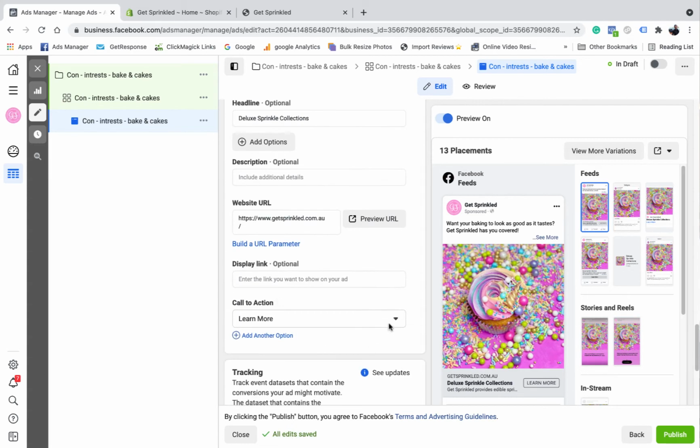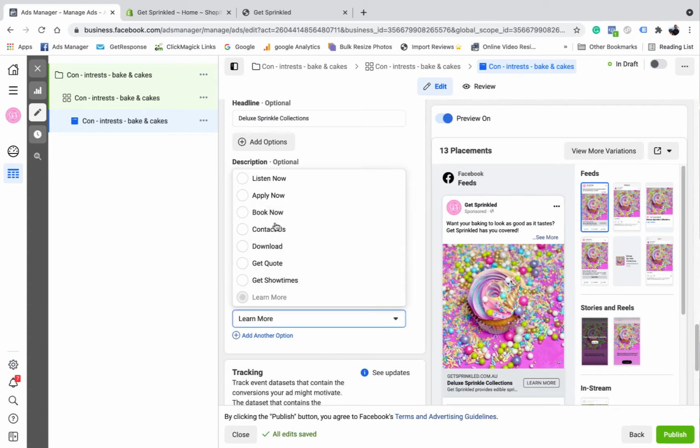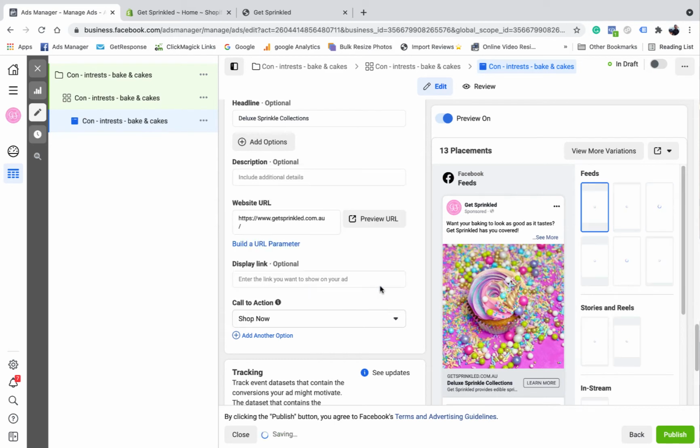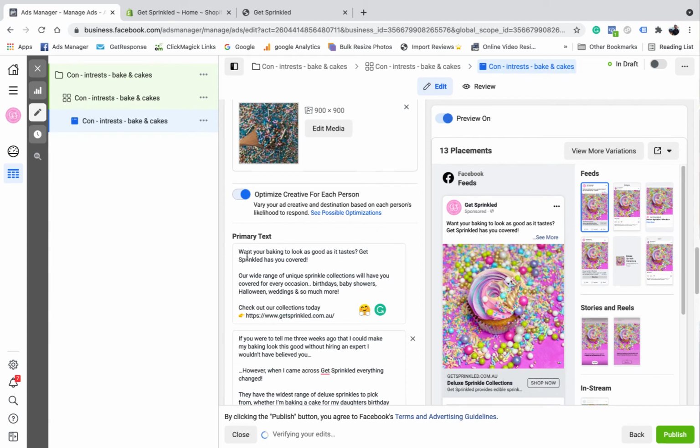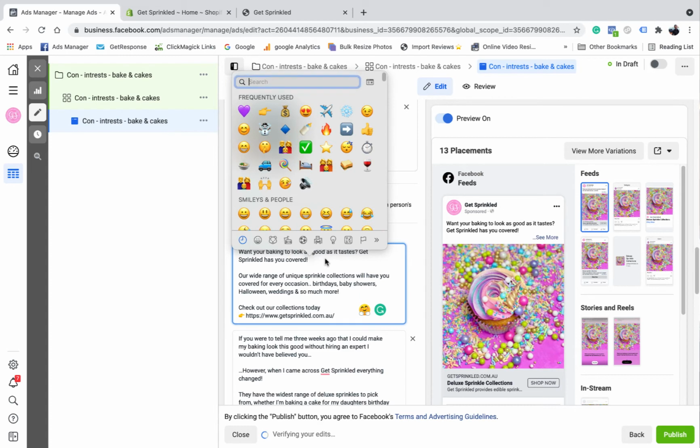Cool. I want to change that to shop now. Before I do that, I just want to see if I can. I'll just put little emojis.